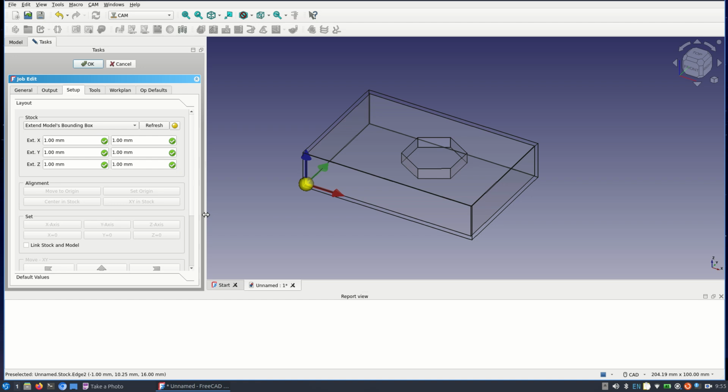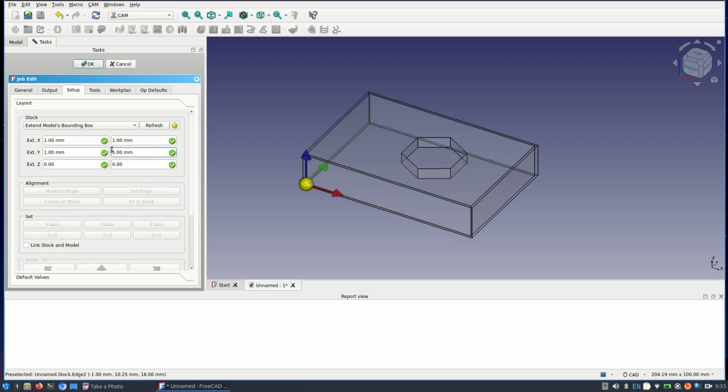If I did, I could say I have 1 millimeter of stock above my piece, and the first operation would be to clean up the top. We're not going to do that in this case. So we can say there's no stock above my piece and no stock below my piece. We come back here on the Z and say there's no stock above and no stock below. Okay?